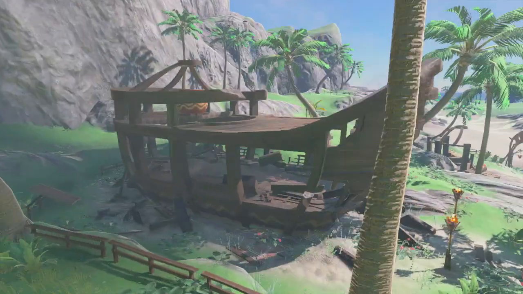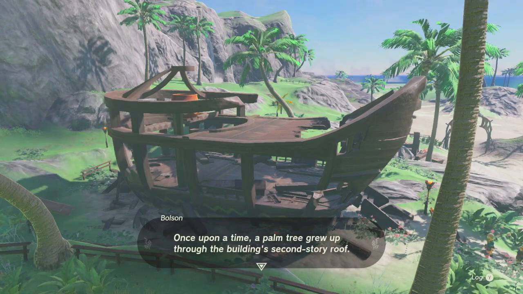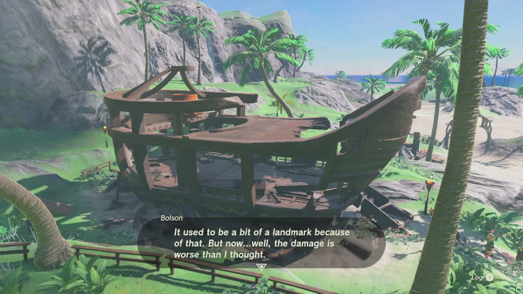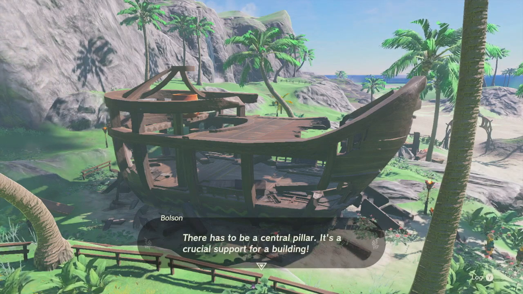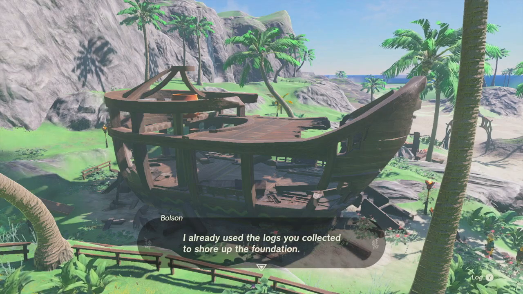Alright, here we are. Once upon a time, a palm tree grew up through the building's second-story roof. It used to be a bit of a landmark because of that, but now, well, the damage is worse than I thought. There has to be a central pillar. It's a crucial support for a building. I already used the logs you collected to shore up the foundation.